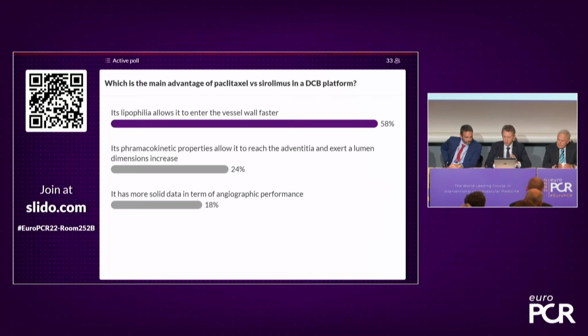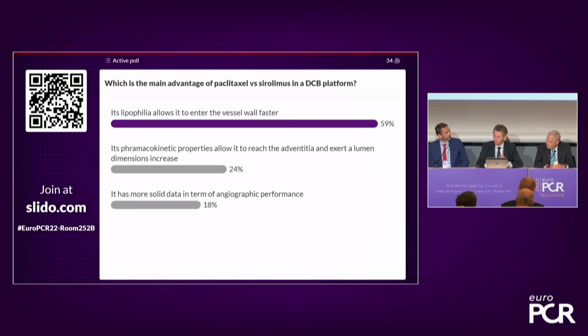So we discussed balloon inflation, but one of the other problems with drug-coated balloons is that before you get to the lesion, you lose medication through wash off. So what we do, when we open the Y connector to bring in the balloon, is start the clock and measure dwell time until we deliver to the lesion. Then we start inflating, and we stop the clock and measure the inflation time instead.